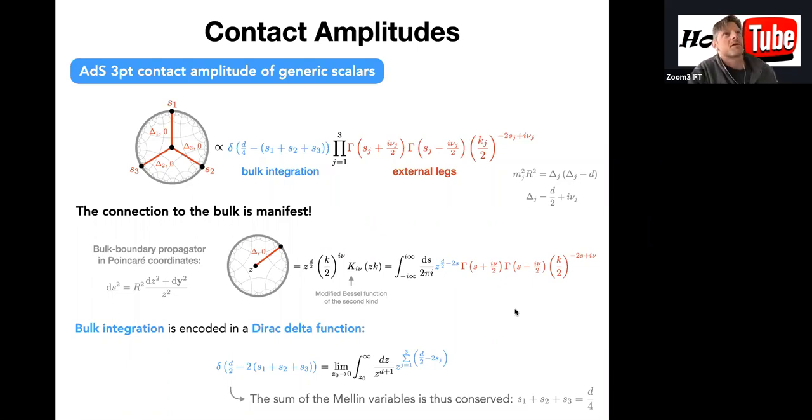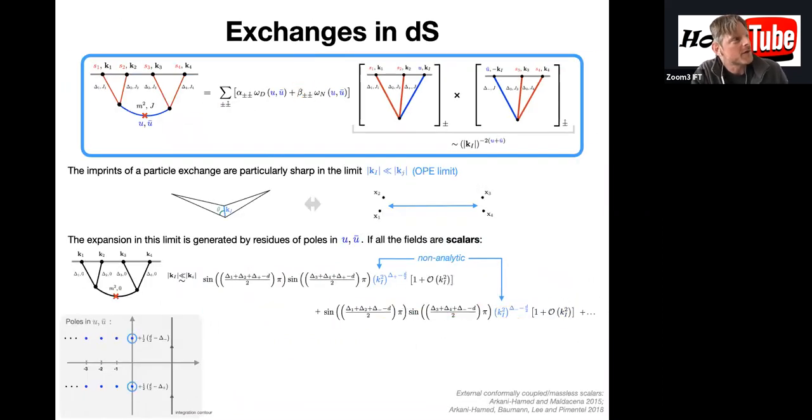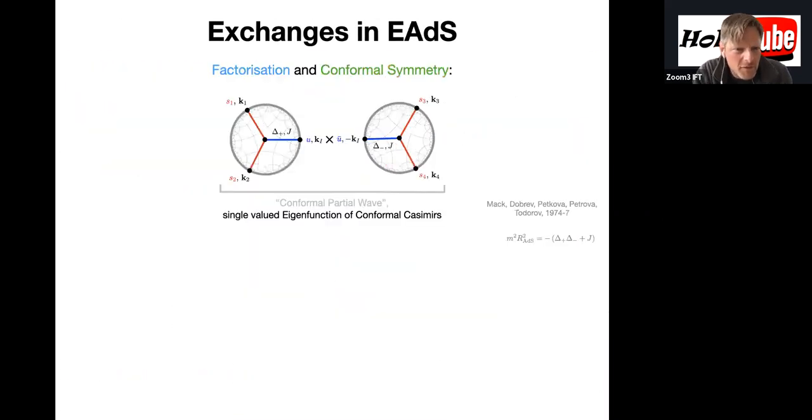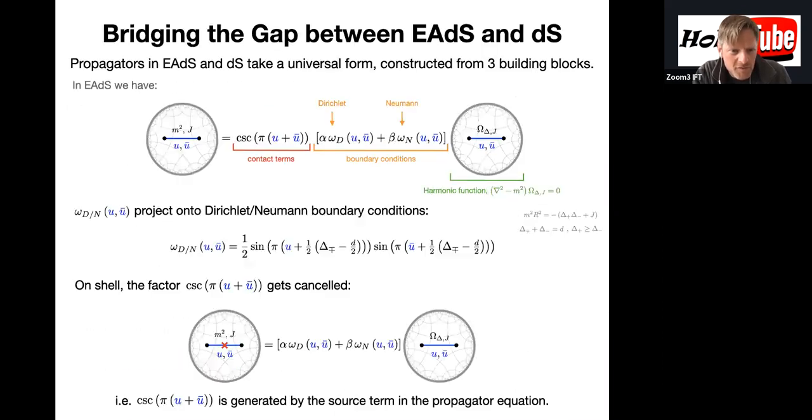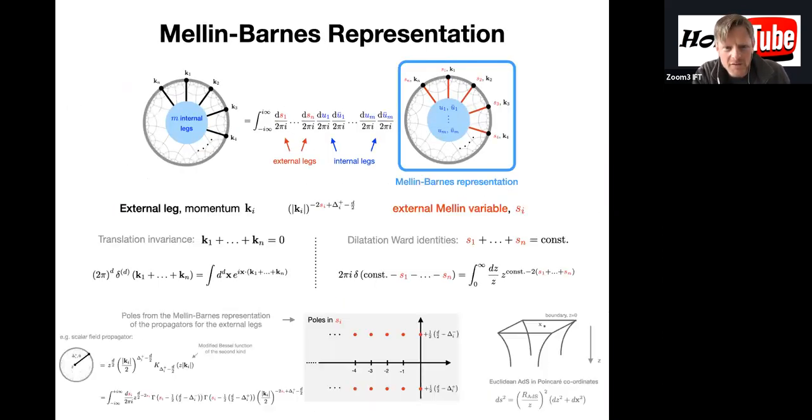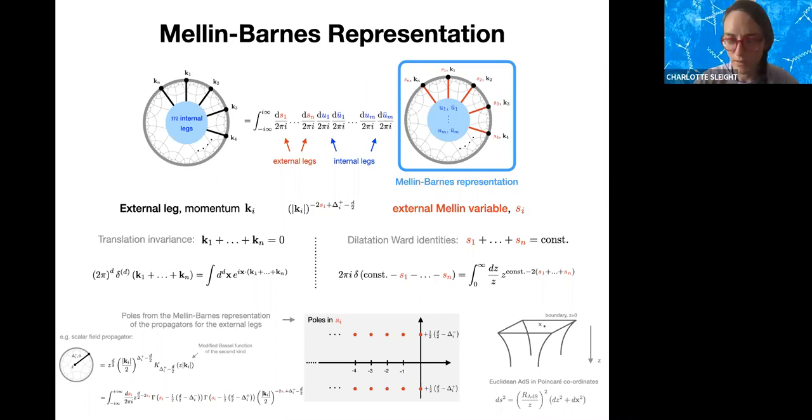Why I thought about it is because on the previous slide, you wrote your correlators, I think, or your representations in terms of both the momenta and the Mellin variables. And so one simple version of my question would be, can you represent any object just in terms of the external Mellin variables? Say again? You mean without the integrals? Yeah.